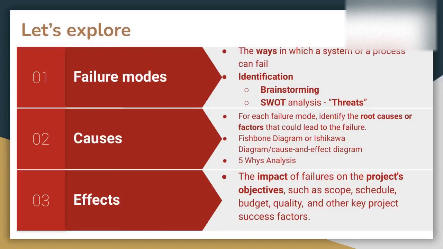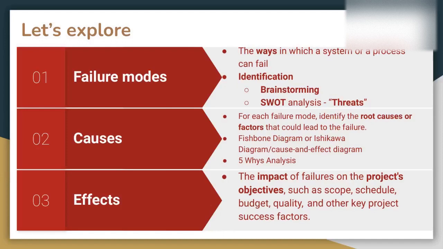The whole point is, it is important to note that identifying the root cause will require a combination of these methods, and a collaborative approach, right? So whether you use brainstorming or SWOT analysis, or any other ways to identify the root cause, the goal here is to uncover the fundamental issues which contribute to the project failure, right? So that's the main goal here, so that once you know what can fail and what are the causes of those failures, as a project team, you can develop effective strategies to deal with these situations.